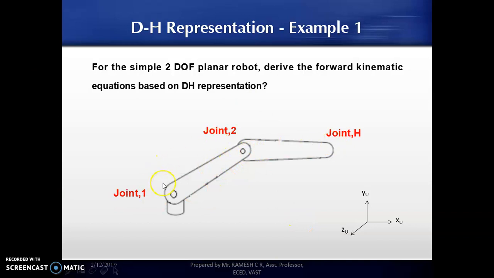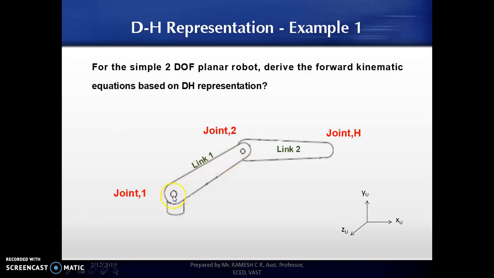So there are 3 joints for this. Actually there is no joint at this point, but we are assuming it, because we need the DH representation for the transformation of this robot from this fixed point up to this point in space where we are supposed to fix the end gripper or the tool or any other wrist. Okay, so the first task is completed. We have assigned the joints: joint 1, joint 2 and joint H, that is the end gripper or the final point. Then the second task for any DH representation is to assign the links.